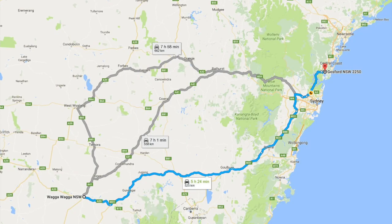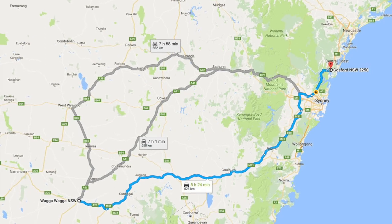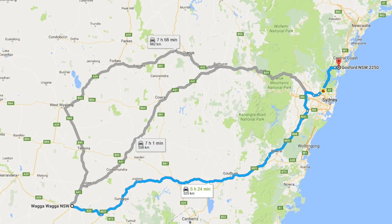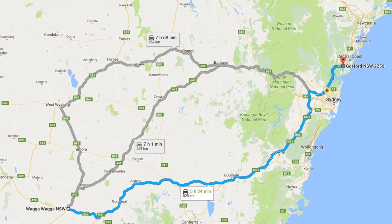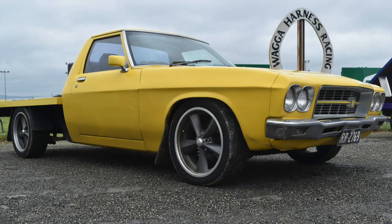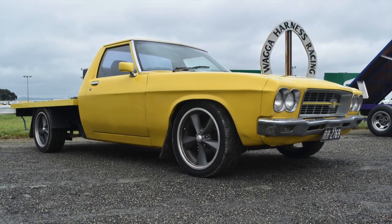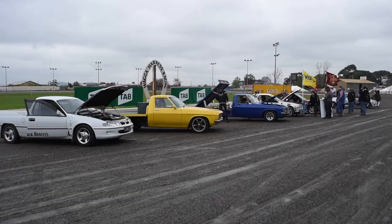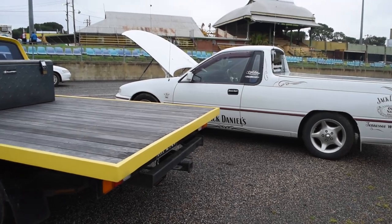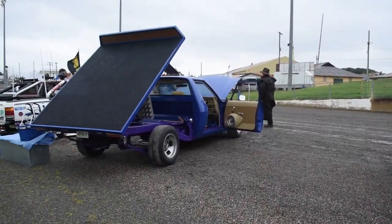So in 2016, I decided to enter Belle into my first ute show. I decided to do a 10 plus hour round trip from the Central Coast to Wagga and back to the Central Coast to go home. Belle is actually originally from Wagga, so that's kind of why I wanted to go. And I also wanted to see how well I would go at a ute show. I've never been to one before. And I decided, let's go and enter her into this event.